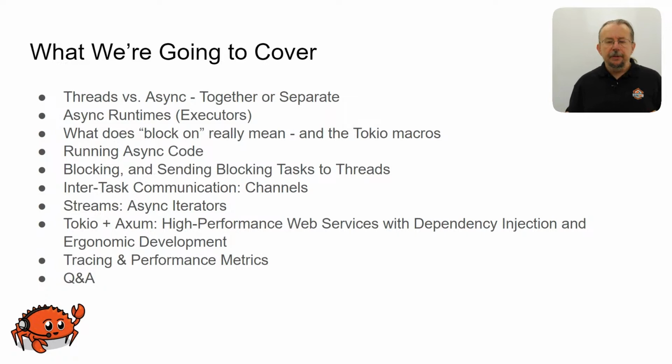We're going to have a look at a couple of executors, and you'll notice that the entry point for all of them is called block on. Well, while sounding like a great Aerosmith song, what does that really mean? It means how your program starts, inverts control, lets Tokio or your runtime take over. We'll have a look at what that really means and different ways that you can use that to your advantage. We'll take a quick look at what async code actually looks like, how it runs.